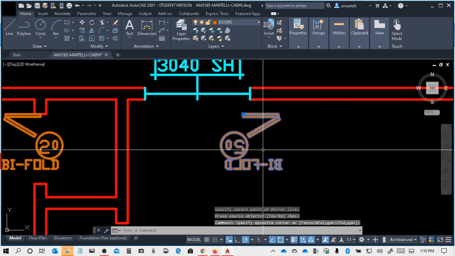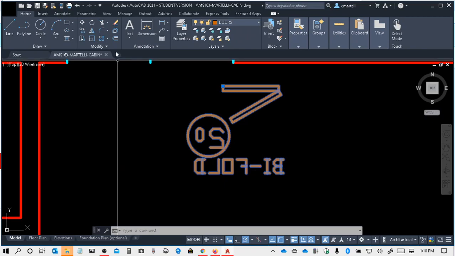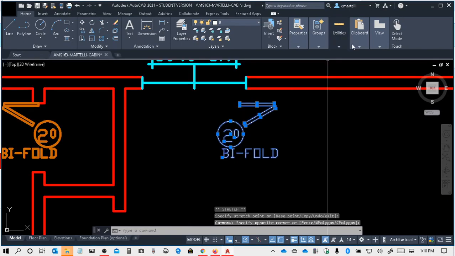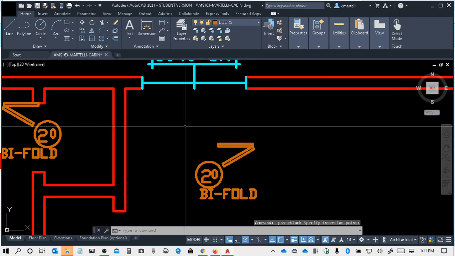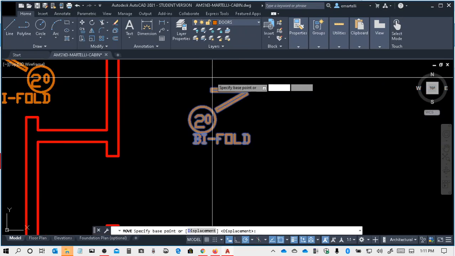Now watch this, this is kind of funny. Notice the text is mirrored backward, right? And so is the 2 and 0. When you explode it, it's going to fix some of it. But notice your label here is still out of order. So I'm going to shift this over here and shift the 0 over here, just to make it look right. Select them both, go up to clipboard cut, and paste that as a block. Okay, fair enough. Now that I've got a unique block, I can use the move command and move this into position.